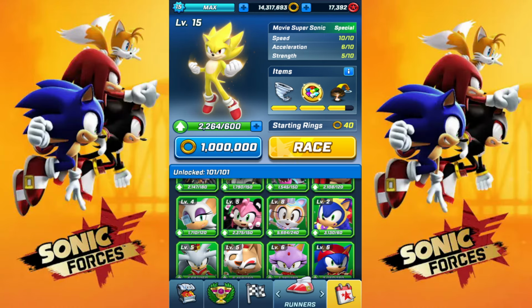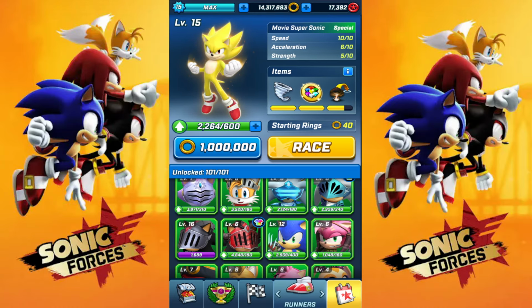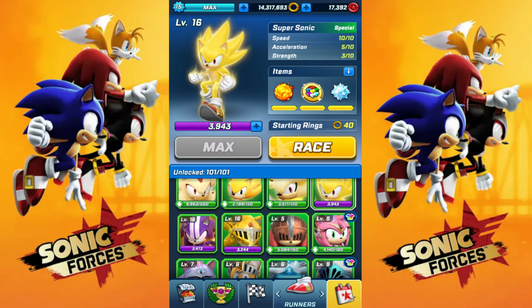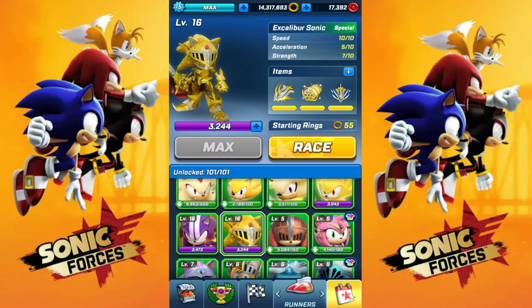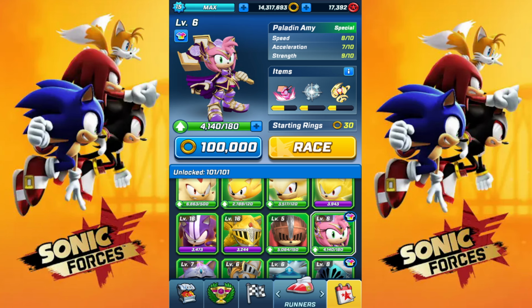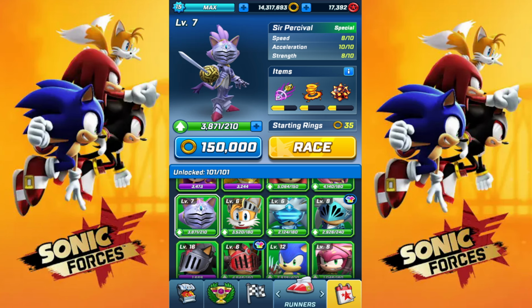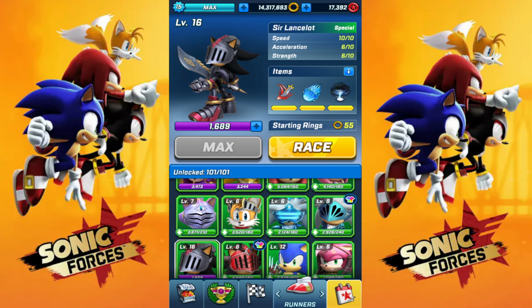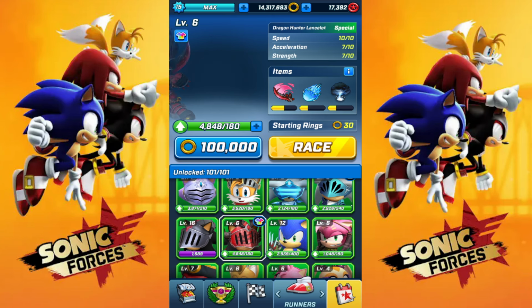Okay, let's go back to Super Runners. Okay. That one gives. I play with that. That one gives damage. Oh my god. That one doesn't give. Chaos Charge. Chaos Charge doesn't give damage, guys.